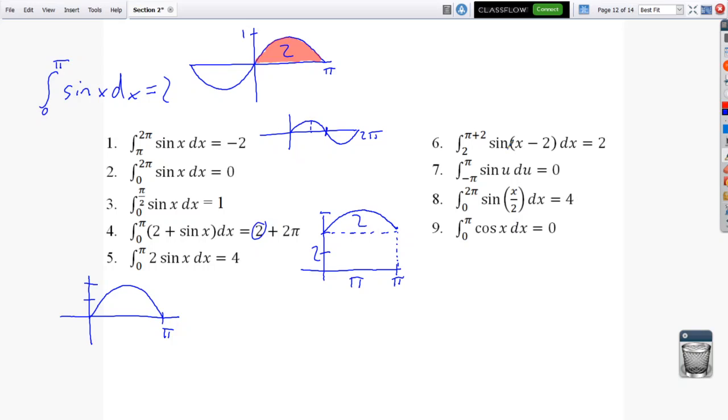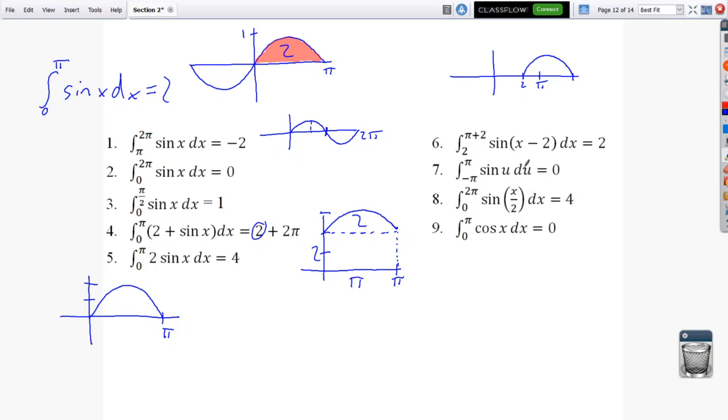Back over here, the integral from 2 to pi plus 2 of sine of x minus 2 dx. What we have for that minus 2, let me just show you real quick. So what I see here is I have the same half almond shape as up here. It's just been shifted over 2 units. Since I'm shifting my limits over 2 units as well, the area ends up being the same. So the integral from 2 to pi plus 2 of sine of x minus 2 dx is equal to 2.